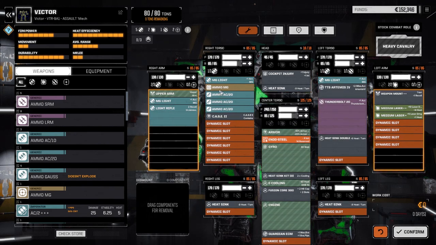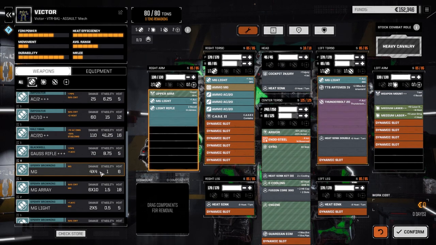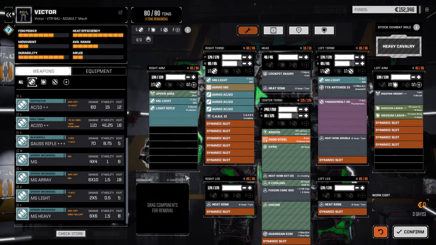I added one more. We only had two originally, but now we got three. If I can squeak another one in here eventually, probably that's what I'm going to do too. If we can get some clan endo steel or something that we can add on here and get some more weight, I'll put another light machine gun in here just to round it out. I don't know if we've got an extra one left, do we? We do. We got a couple left over. So we can always squeak another one in here too to hit people.